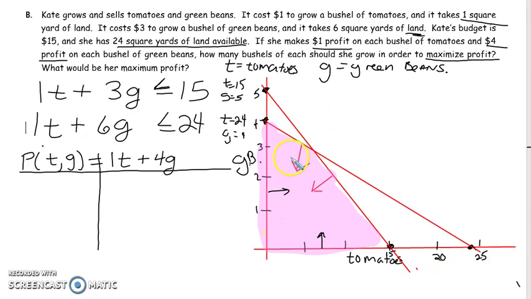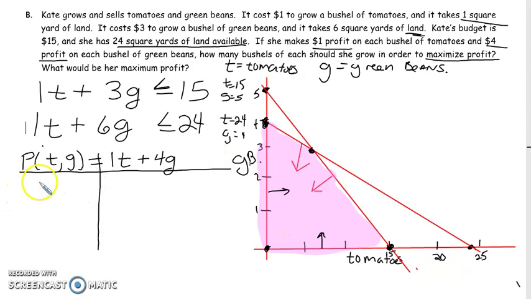Now I got to find all my corner points. Now the corner points of the shaded region are going to maximize the function, okay? For example, that's a corner point. That's a corner point. That's a corner point. And that's a corner point. It's a quadrilateral, so I got 4 corner points. Now I'm going to figure out what those 4 corner points are. Some of them very easy, some of them not so easy. And once again, the corner points will optimize, which means maximize or minimize our function.